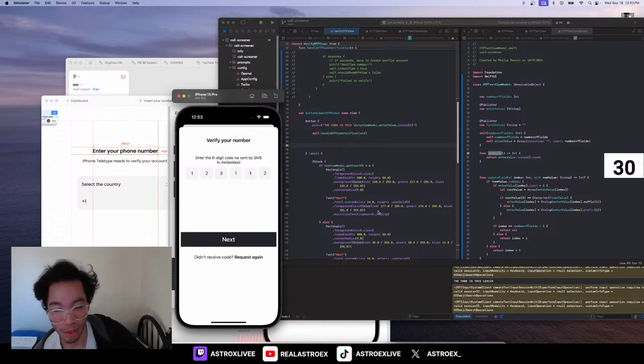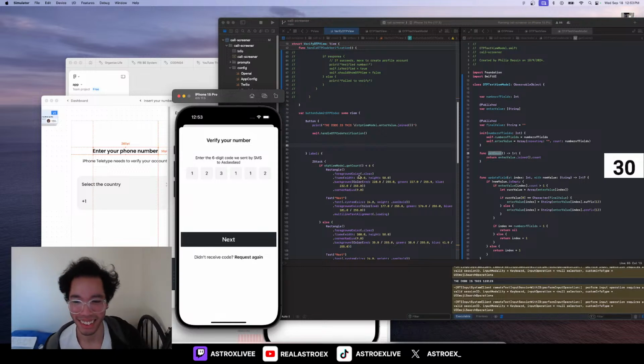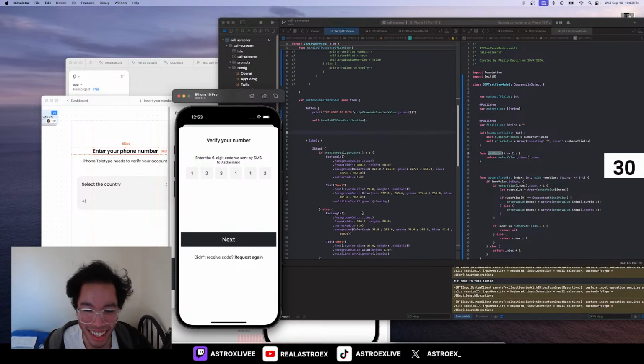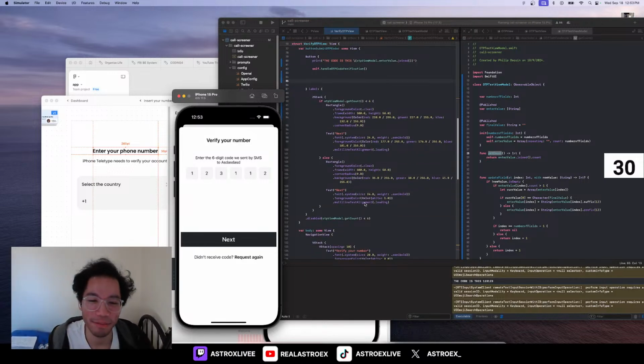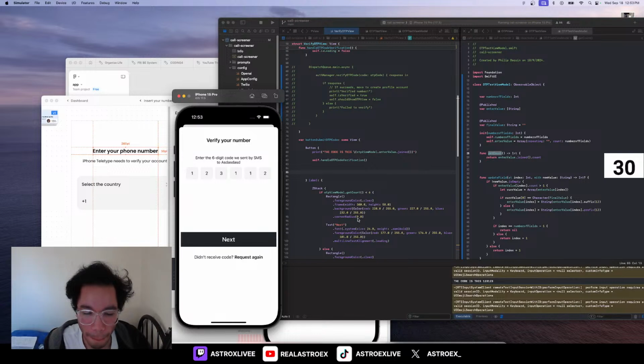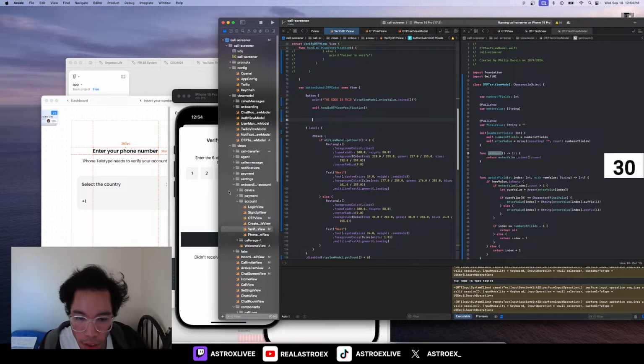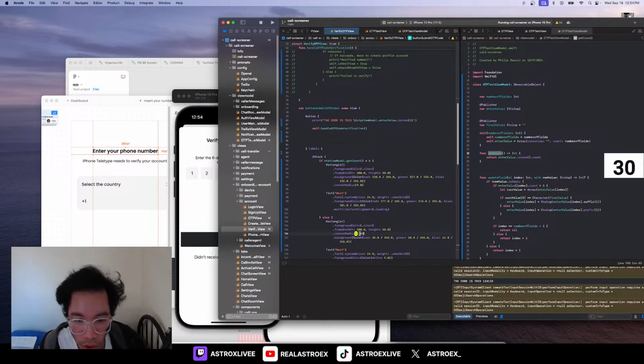Like, that's really cool though. WordPress game engine. Damn. See, the only issue here is the corner radius is not updating, that's all.